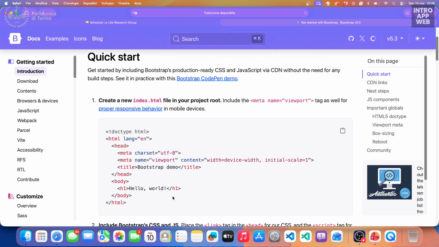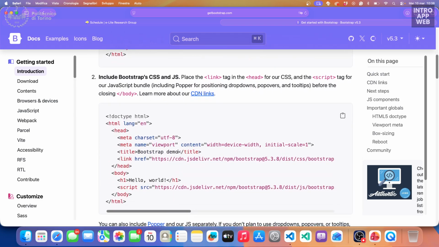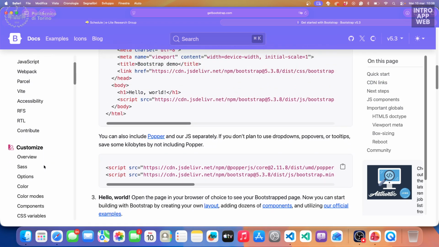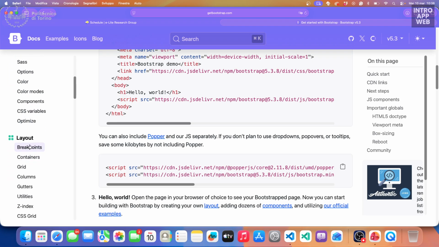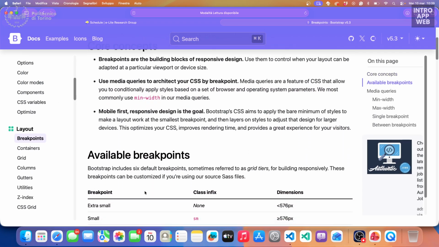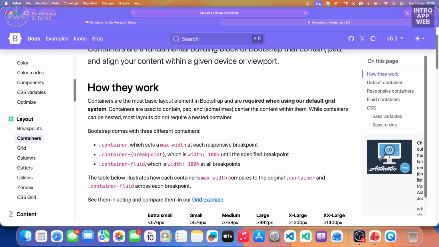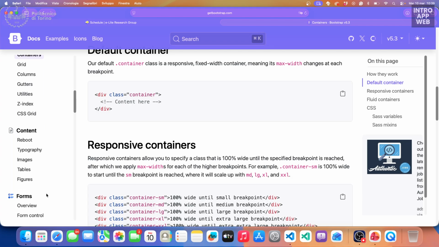And here it basically has the information that I have already told you on how to get started with Bootstrap, how to import Bootstrap in our website, and how to create the hello world using Bootstrap, okay? Here we have the customization options. It has the explanation on the layout. So it is here that they explain which are the available breakpoints, that are the ones that I reported in the slide. How the containers behave. So we have the container fluid. Well, it has basically the description.